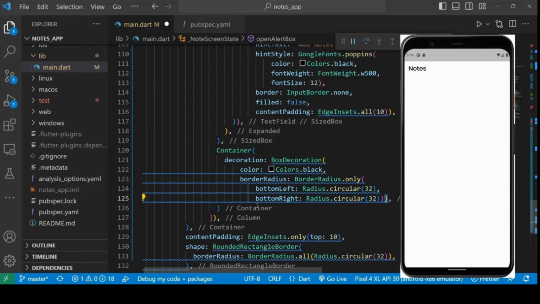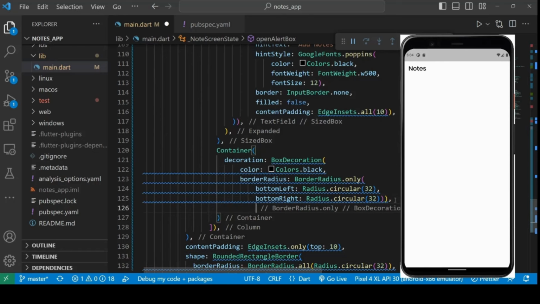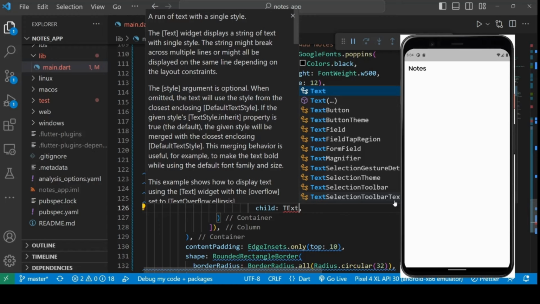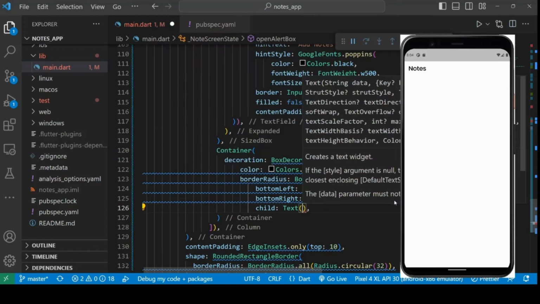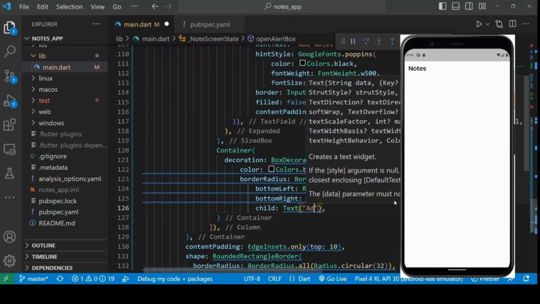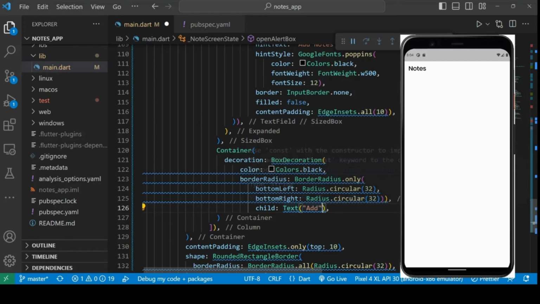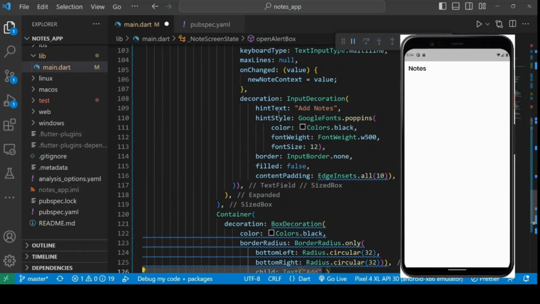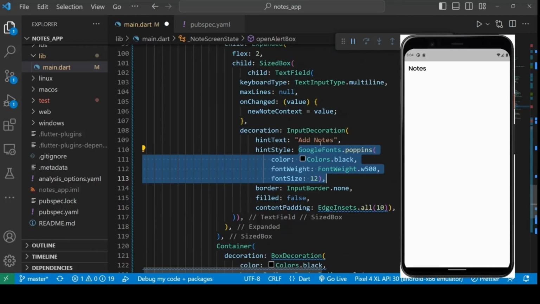After decorating, let's give a container child. For making child, let's call widget a child, and give it a text, call a text widget, which will be like add a note. And for styling we can also copy the styles from here, and here we will call widget style and paste it here.